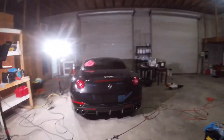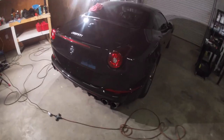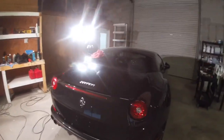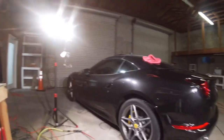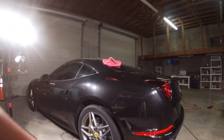All right, now I'm in the middle of the stage of compounding it. Almost done. I got the whole Ferrari ready polished. It'll be a before and after video, but you can just see how shiny it is. It's not a light over this way, but I got this passenger side. I got the driver's side left. So I'm gonna go ahead and show you the steps of how I correct it. Obviously polishing, there's not much to that. You guys already know how to basic polish.